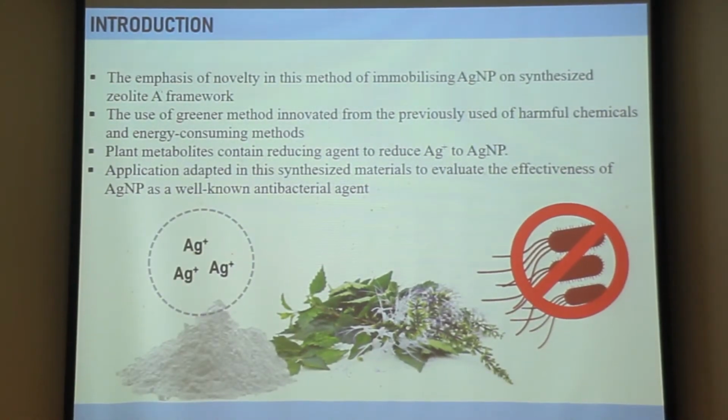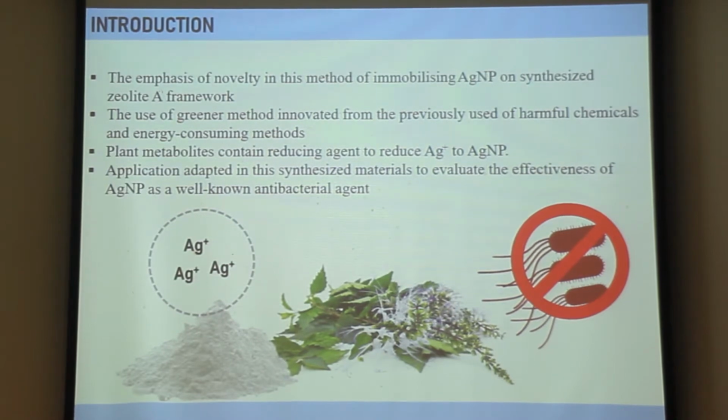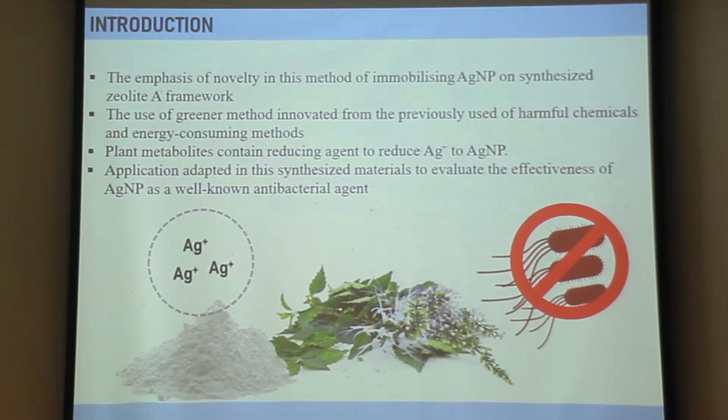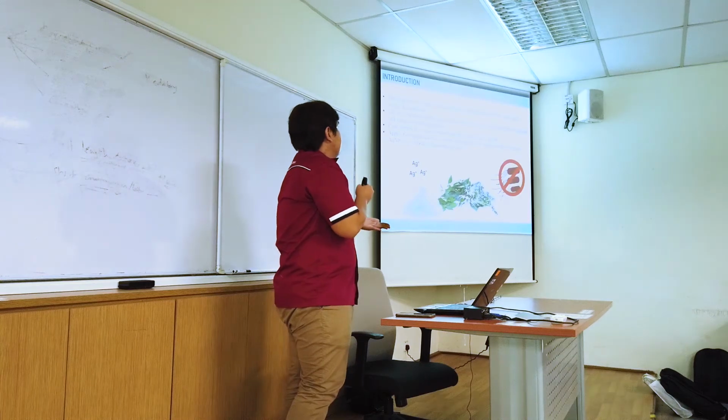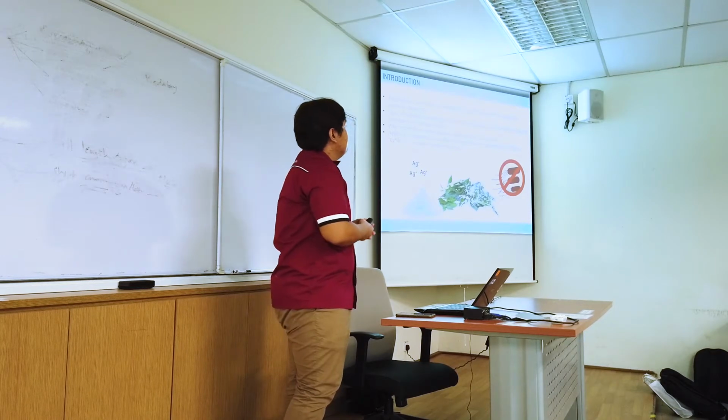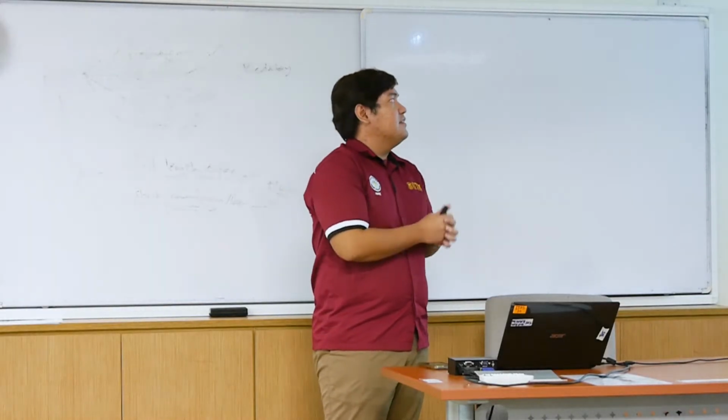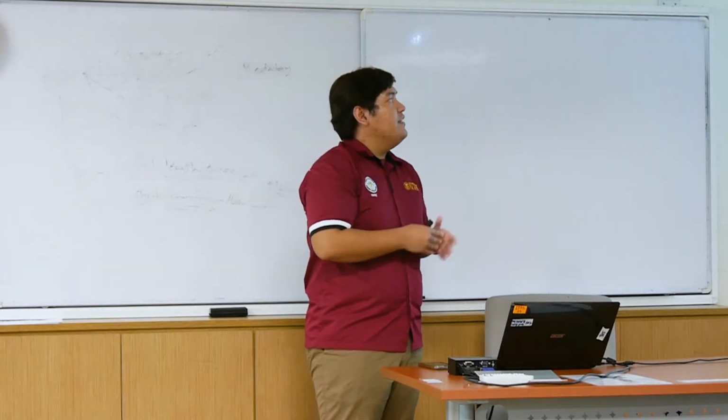Firstly, I would like to introduce what is actually going on in my project. Basically, I would like to emphasize the novelty of this method by immobilizing silver nanoparticles on the zeolite framework that has been synthesized. In this project, we will be using a greener method, innovated from the previously used harmful chemicals and energy-consuming physical methods. And we will be using plant metabolites containing reducing agents to reduce silver ions to silver nanoparticles.